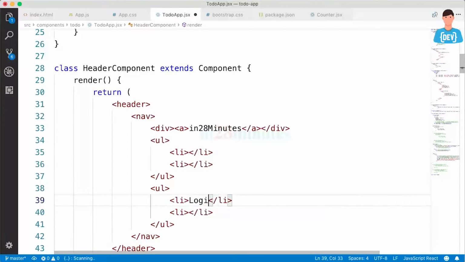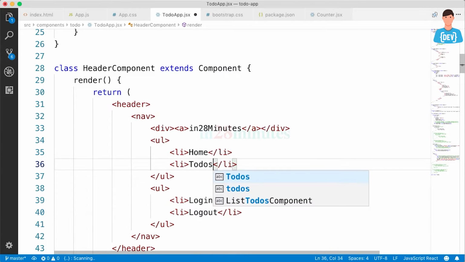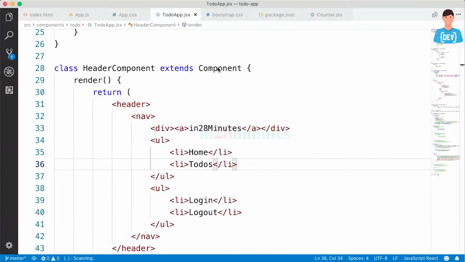So this is kind of how we would see this looking. Login, logout, home, to-dos. If you want to find out more about these classes, go to the Bootstrap website, search for Bootstrap 4 classes, and you should be able to find a lot more information about each of these classes.